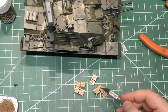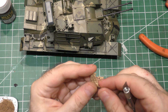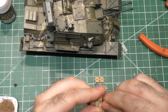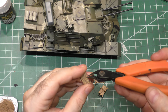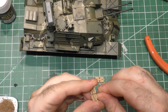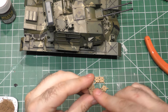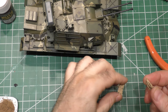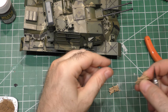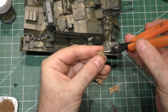We got our spare tracks, and I just cut off some links because we're going to prepare them for the stowage. And what I'm going to actually do here is going to be pretty simple. I'm just going to connect some of these spare links, by snipping. Snippity-doo-dah, snippity-day. Now we don't have to be perfect with these, because once they're all weathered up and stuff, it's going to hide a lot of the detail. Snip, and a snip for you, sir.